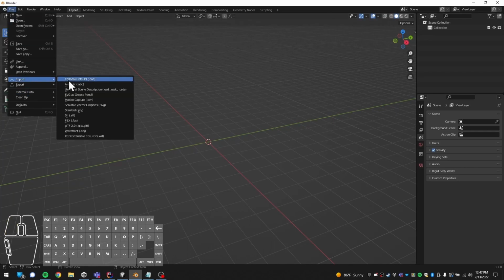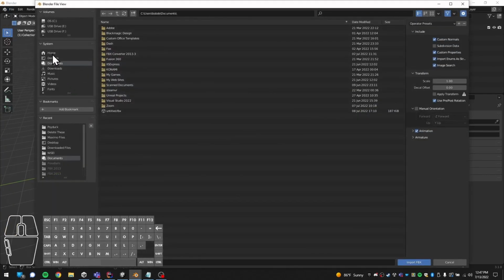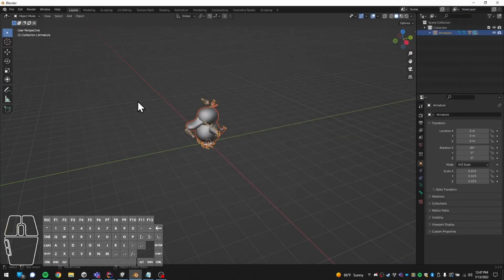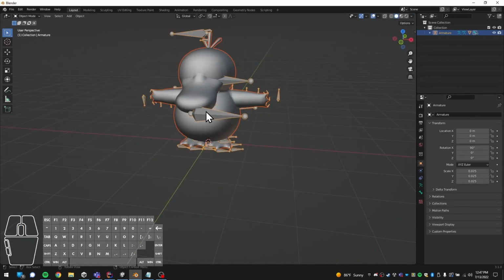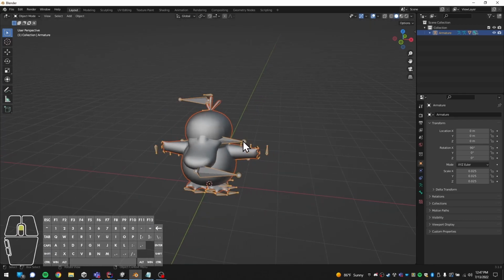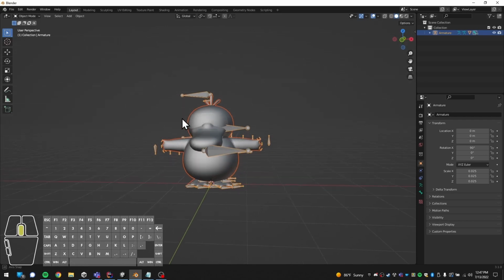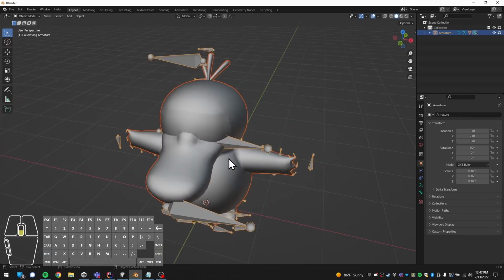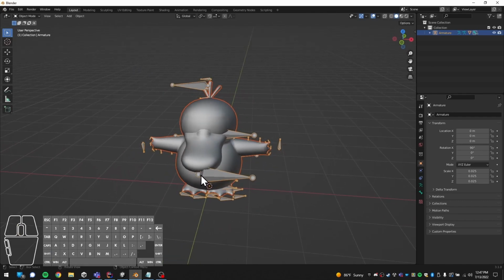So then I'm going to go to File, Import FBX, because we can't open an FBX directly. And I'm going to go find my PsyDuck FBX that we've downloaded. And as you can see, there's a whole bunch of bones here right now. Now, I hope that you can see on the overlay how I am moving my mouse around and pressing my middle mouse button to navigate. So it's middle mouse to rotate, shift and middle mouse to pan. And that's most of the controls that we will be using in Blender for this. So as you can see, there are a lot of strange objects here, which are actually the bones, the armature, the skeleton, whatever you want to call it.